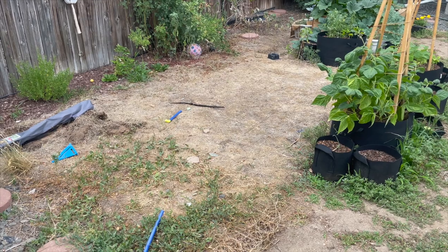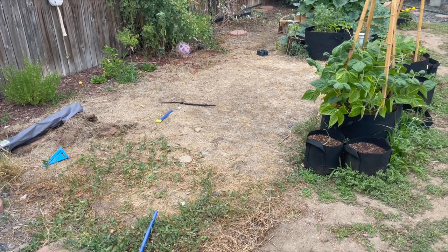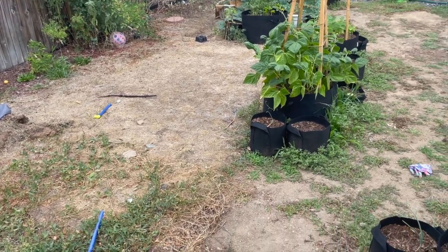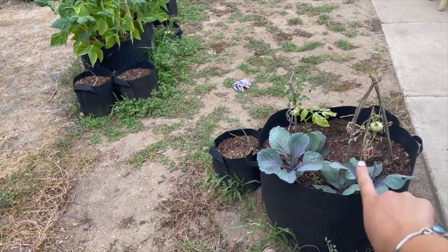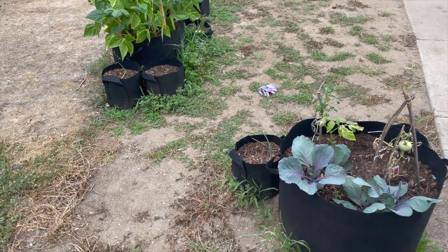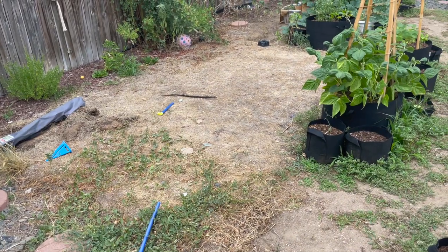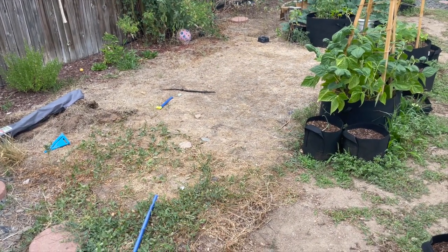I think it will be plenty of room for those hardy veggies like cauliflower, broccoli, things like that that need some room to grow. And some cabbage as well, because this is not big enough for this cabbage to go. So maybe I can even transport them. I'm not sure yet. I'm going to get this cleared out here and try and beat the storm that's coming.